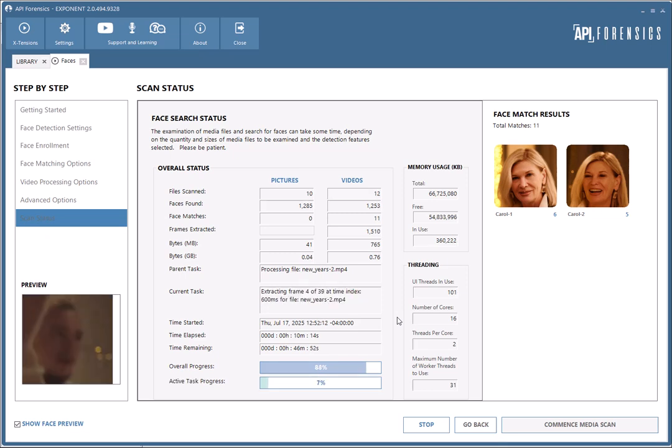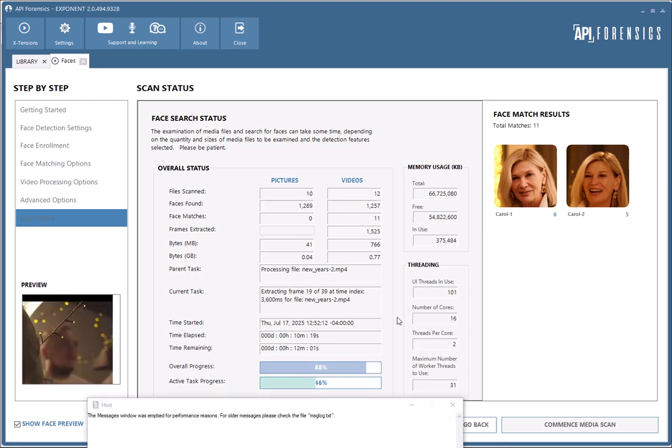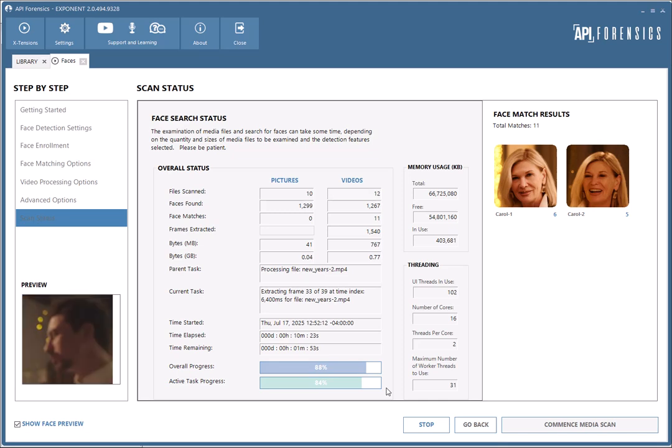We got 3 more files. Here we go. So moving along really good now. We're almost done. I'm going to pause this because I don't want you waiting around to see this, and then we'll come back.